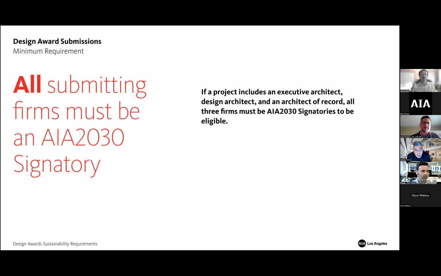If a project includes an executive architect, a design architect, and an architect of record, all three of those firms need to be signatories for the project to be eligible. You can't just lean on one of them as the signatory. Both need to be signatories. We're really trying to get to the point where more firms are signatories and are responsible with reporting on projects.